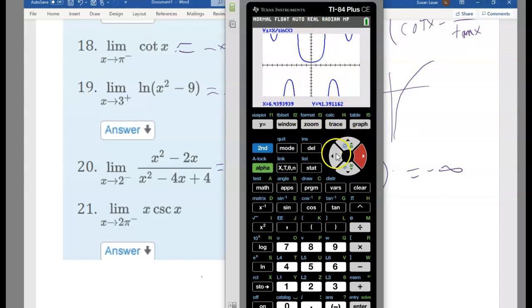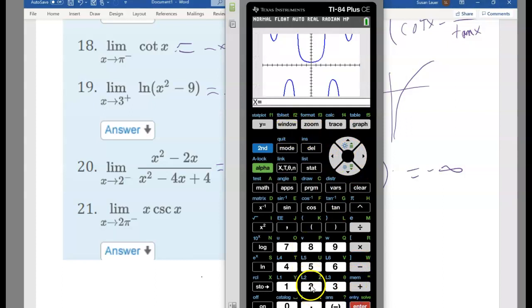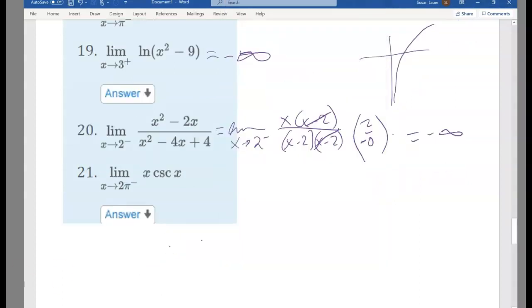But I could see that when I went second calc value at 2 pi, it took me to 2 pi, and if I do a trace, and I want below 2 pi, so that's to the left, I can see this is a negative number, and it's fairly large. So the trace isn't all that helpful to me, but it's not too bad either. You might stick with looking at the table. So we'd write that our value here was negative infinity from the graph.